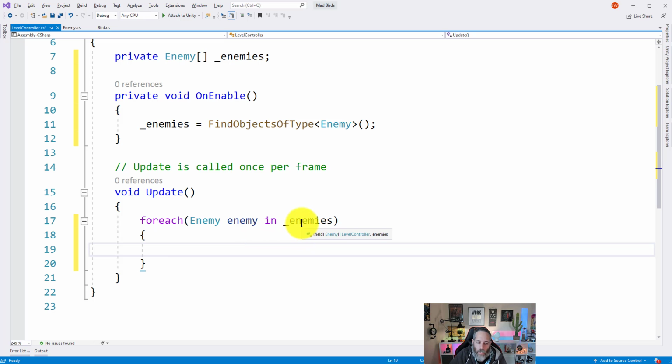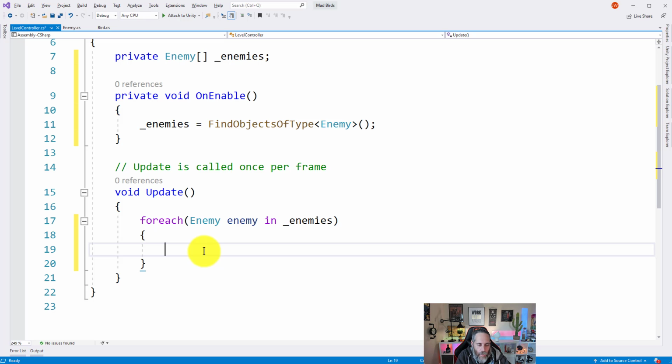So what this is doing is it's going to loop over or go through each enemy, and it's going to put them into this variable here and then run this code. So we can say, hey, I want to do something for each of these enemies. I want to run a bit of code. So I can say foreach enemy in enemies, and I'll get this first enemy the first time through, and then it'll run the second enemy through, or run the third enemy through, and so on.